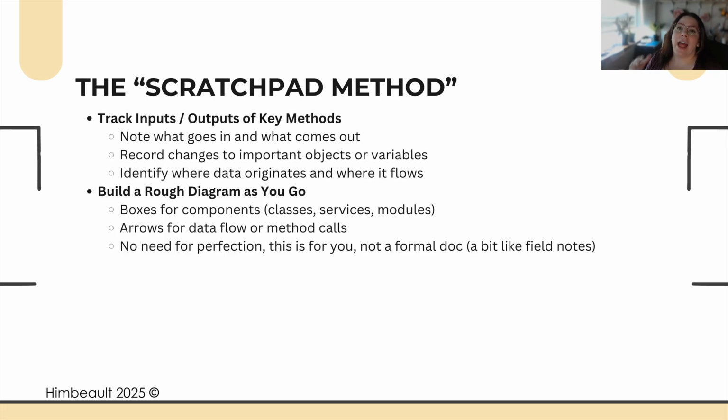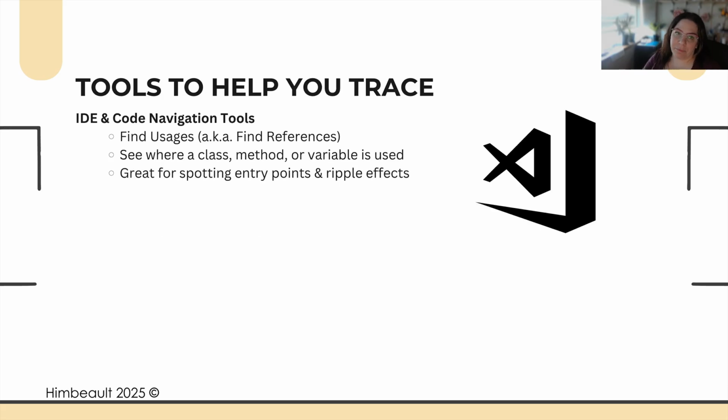As we do this, and we'll talk more about this in the next video, we should be starting to build a rough diagram of that flow of execution, right? We can make boxes for components, arrows to show the data flow or the method flow. This way we start to have some idea of what's going on within a project. I'm going to talk about building those architecture diagrams when they don't exist in the next video, but this can also just be a temporal flow of execution. Like we can just show, starting at main with this information, where did it take us through the application? It doesn't need to be anything fancy.